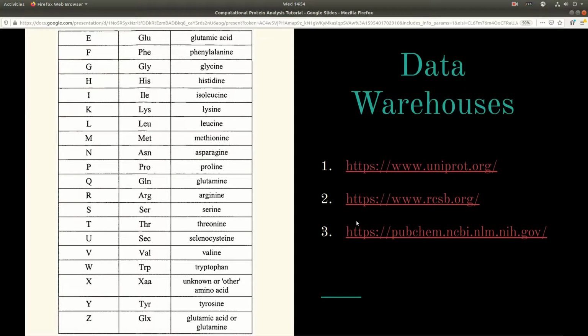So another place that you can get data is from the Protein Data Bank Warehouse, which is this RCSB link. Feel free to check it out in your own time, as well as this PubChem. That's for chemical information, so for chemical sequences and chemical molecules, you're going to want to go to that link. All three of these have easily integratable applications with the stuff we're going to do today, so if there's a problem you're interested in, keep those in mind.